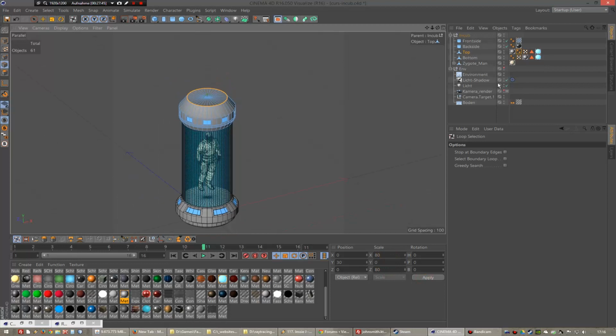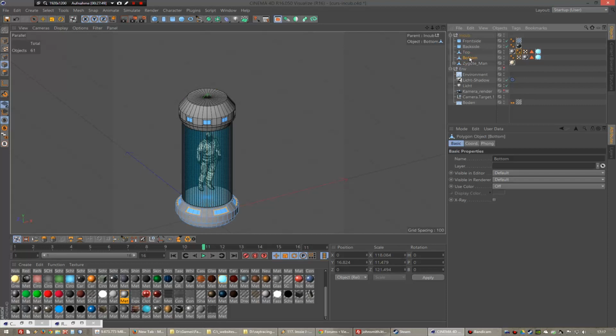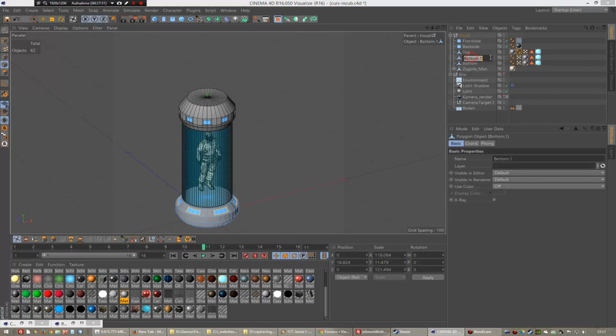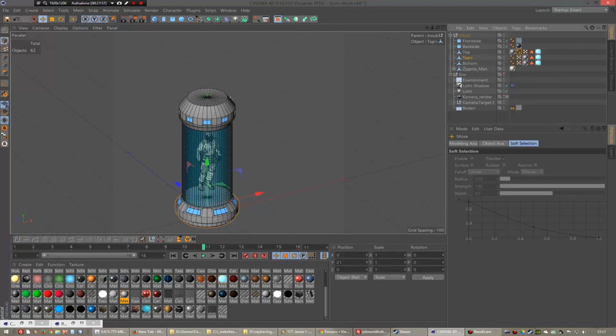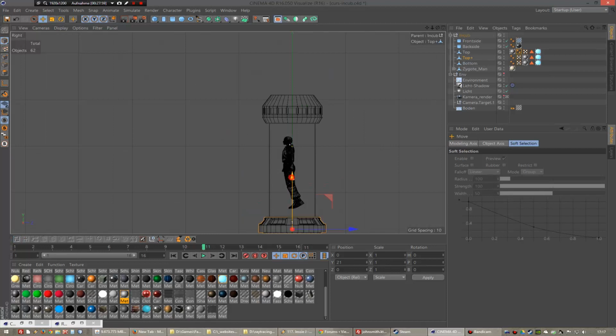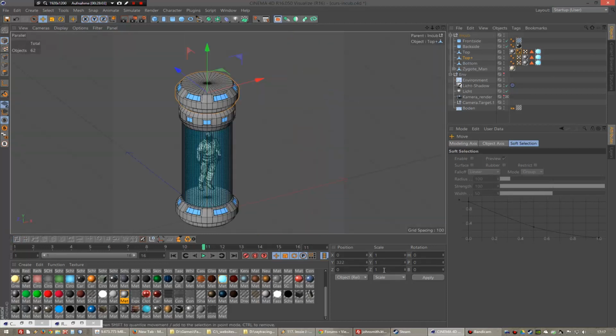And now I use a very cheap trick. I take the bottom, copy this, and use this again at the top and scale it a little bit and have my top space.